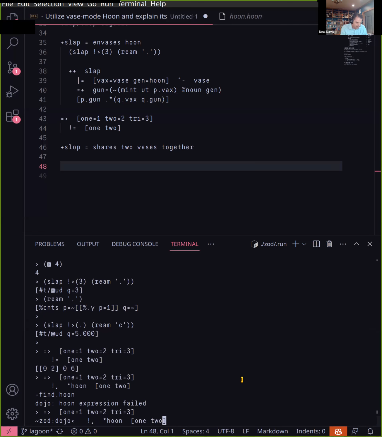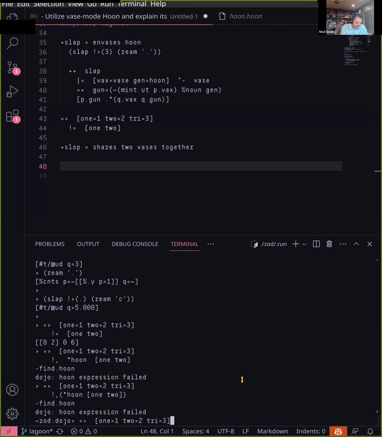Oh, why are you doing that to me? I think it's because I'm evaluating against the subject that I just had there, which means I'm actually losing my information. So Zapgar will evaluate a statement against the given subject, and if you don't have your current subject present, then it'll lose it. So I'll do this, which will be basically equivalent here.